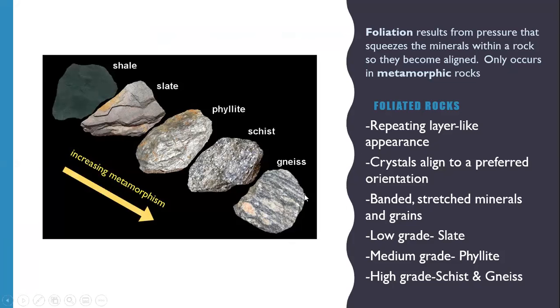If you look at this rock here, the gneiss, all the way to the far right of the picture, you can see the banding, like these black bands, and you can see these elongated crystals within the rock. That's a result of directed pressure, and that's foliation. This is important to know because being able to identify foliation in these metamorphic rocks will help you identify the metamorphic rocks.